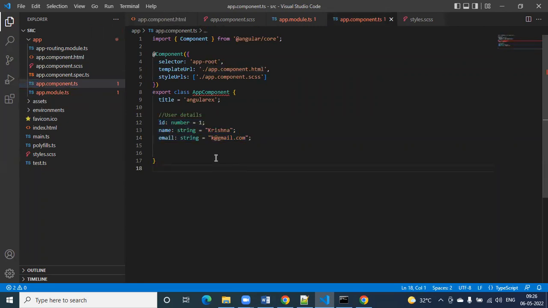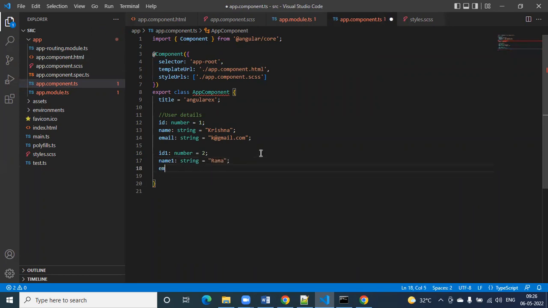Next, if I want to represent one more data: ID1, colon number, for example, 2. Next, name1, colon string, for example, Ramakrishna.